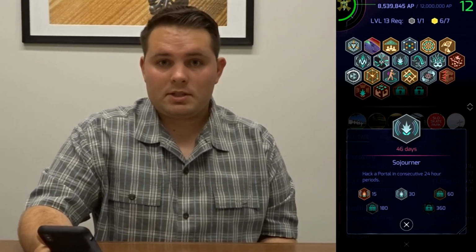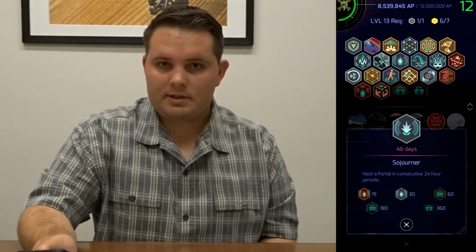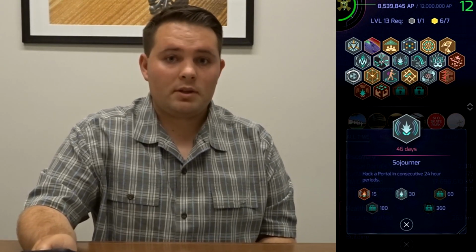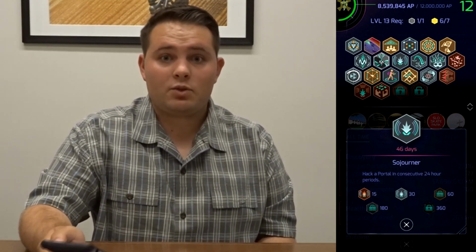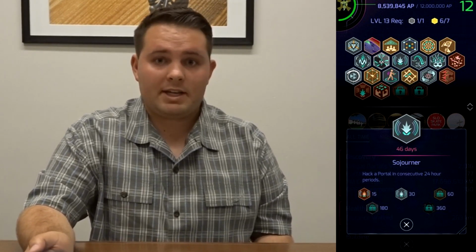The easiest badge by far is the Sojourner badge. The point of the Sojourner badge is to hack the portal in consecutive 24-hour periods. A little bit of warning though, this is not a daily hack. This is a 24-hour hack. I recommend hacking once in the morning and once at night just to make sure you're safe.